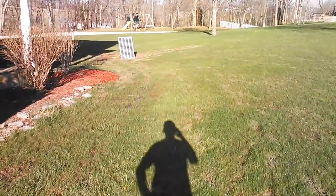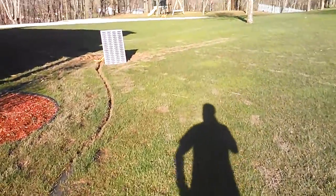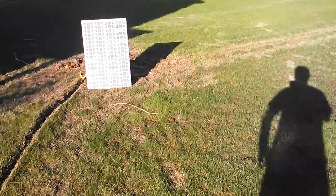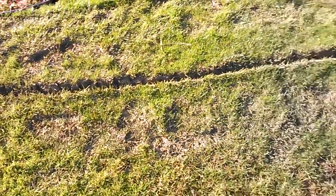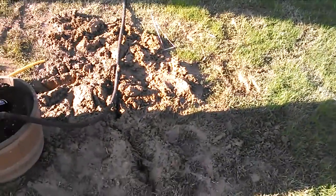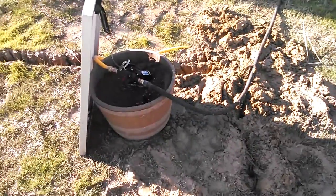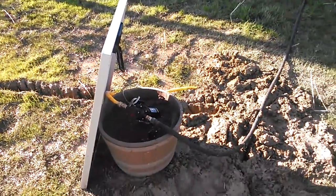So sitting on the front porch today I got a nice little hillbilly thought. I said, hey, I got a solar panel, I got a 12-volt pump, I got a five-gallon bucket. So I just dug a little pathway there with a shovel to direct the water this way, and up under that big mud cesspool is a five-gallon pail with gravel in it, a flower pot, a 12-volt pump, and a solar panel.